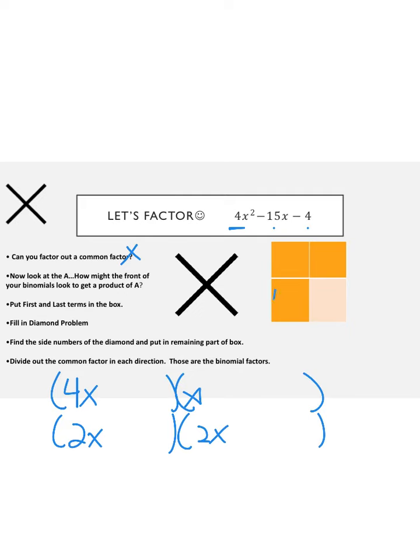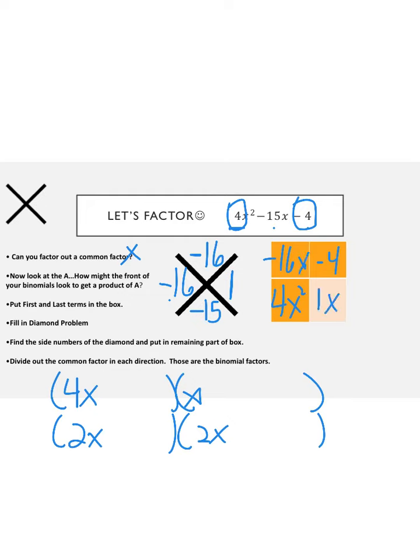We're going to go ahead and take our 4x squared and our negative 4, put it in the box, and then we're going to go ahead and find our A, find our C, and it's going to be negative 16. It's got to add up to negative 15. Factors of negative 16 that add up to negative 15 are going to be negative 16 and positive 1. We need them to be a negative product, so it's a negative and a positive. We want a negative result when we add, so the bigger number has to be negative. So we get negative 16x and 1x, whoops.